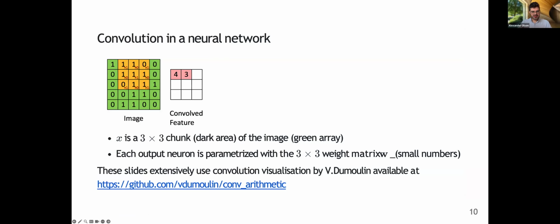Okay, so this animation is showing what actually happens when we apply a convolution to an input. Imagine that this 5 by 5 grid here is our input image, and it's a very basic one. These are only ones or zeros. There's no other possible values. And we want to apply a convolutional layer to that image. So the convolutional layer is this 3 by 3, in this case, grid that we slide over the image.